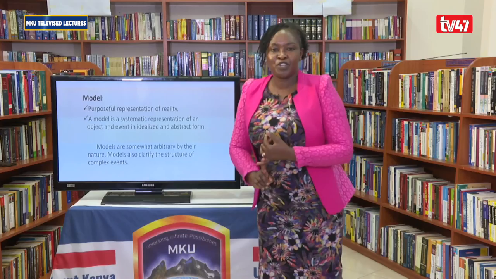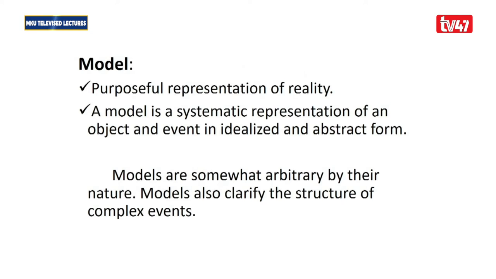Now we know what mass communication is. We know what a theory is. So now, what is a model? A model is a purposive representation of reality. It's a mental representation of how the world is. For instance, if you wanted to buy a car, before you get to see the actual car, you will look at advertisements and see models of the car that you want, the structure, the body of that car. If you wanted to construct a house, before you make up your mind, this is the house I need, you will see a structure of the house, the kind of house you want. So what models do is give us that representation in our mind so that we can tell how something looks in reality.